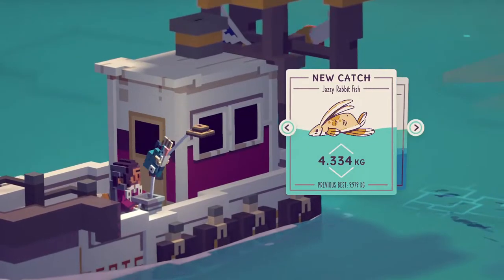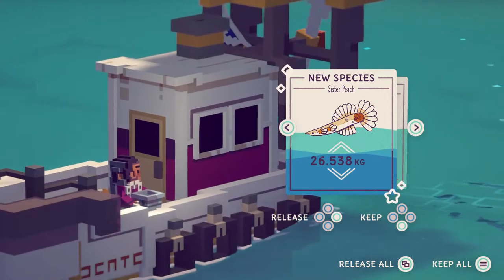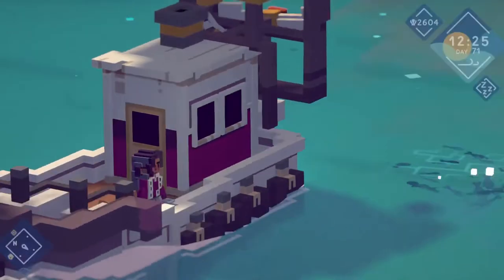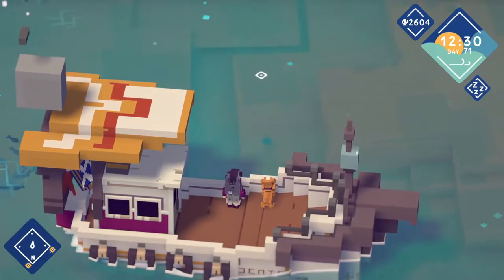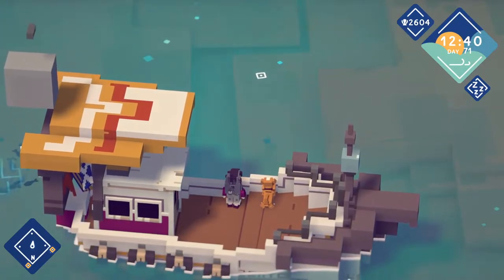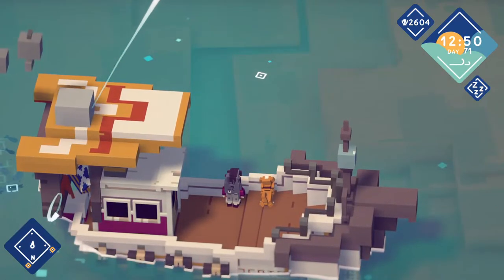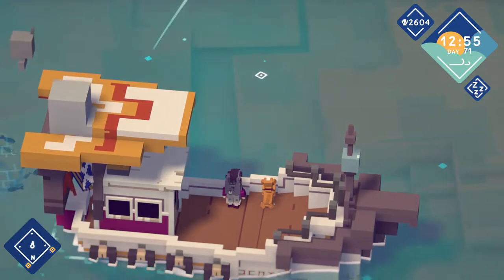There it is! Oh, sorry if that was too loud. That's it. I knew I caught it before here. That's it right there, the Sister Peach. If you get it, Mario, Peach's sister is Daisy. Yeah, I know. So crossing these off. Mahi Mahi is done.